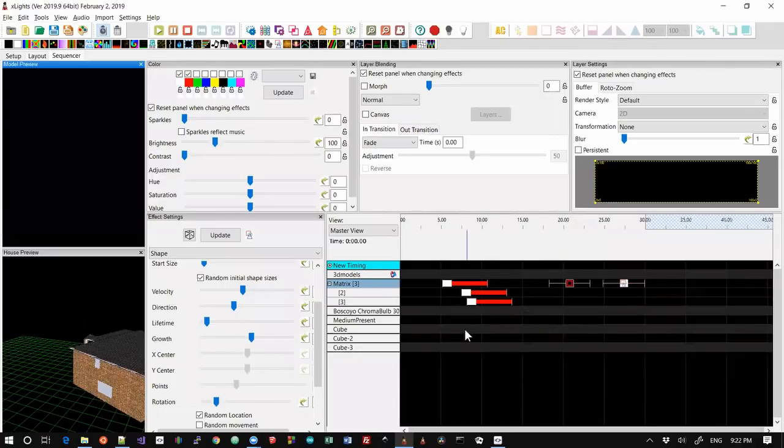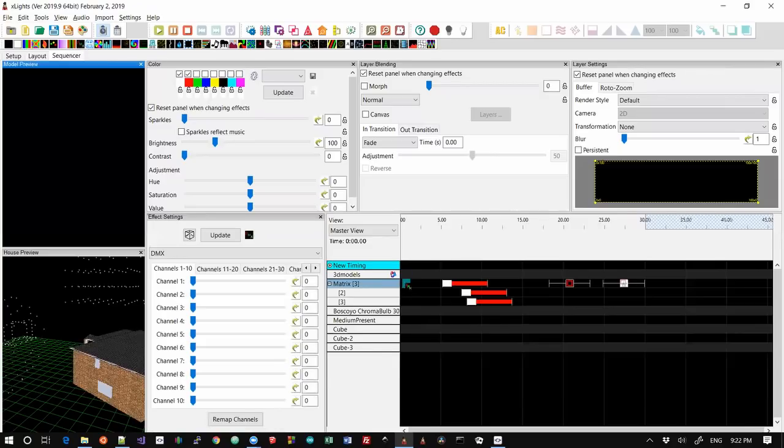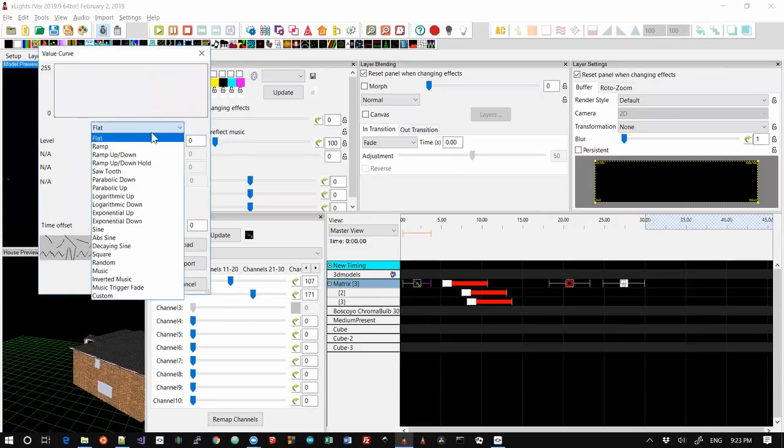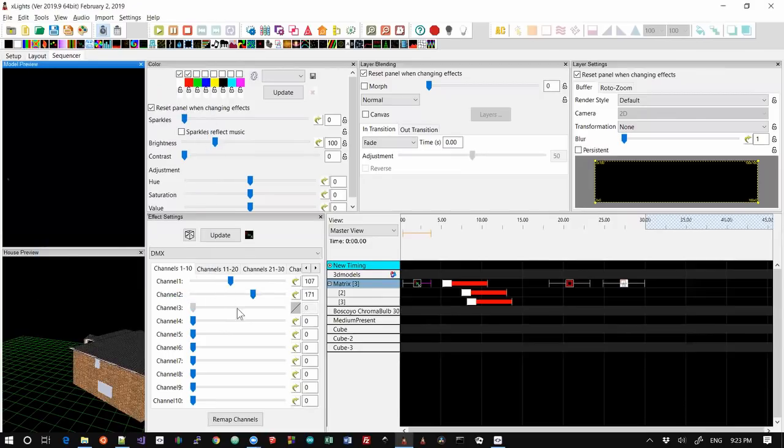So this is kind of useful when you're importing a sequence. Let's say you've bought a sequence from someone and it happens to have a bunch of DMX settings in it. Maybe some static ones, maybe some curves, etc. And that's all well and good, but you bring them onto your prop and it turns out that all your props' channels are in different orders. So his pan channel is channel 1, but your pan channel is channel 8 or something.